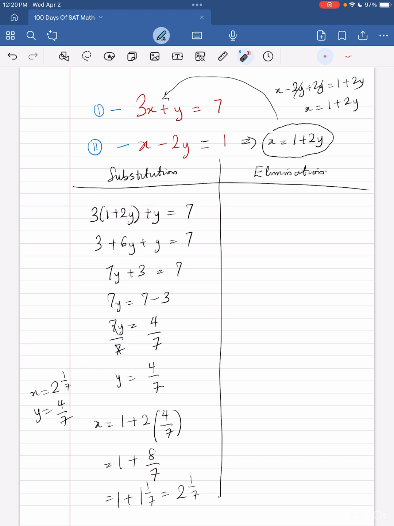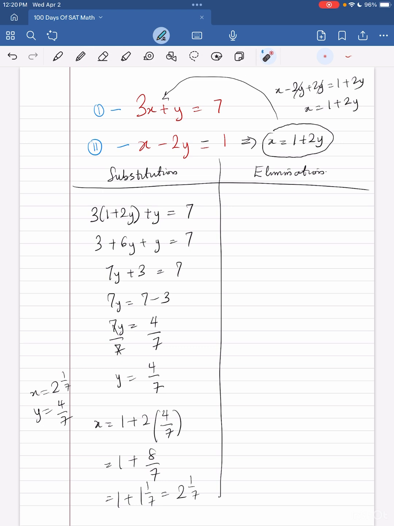If we were to eliminate y, we would do the same thing, but this time we multiply equation 1 by the coefficient of y in equation 2, and multiply equation 2 by the coefficient of y in equation 1. But we are eliminating x, so we do the first one.